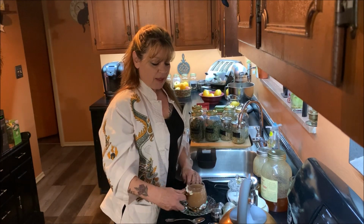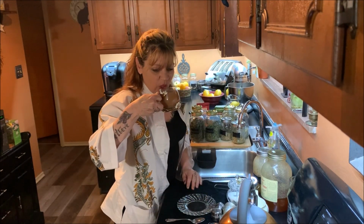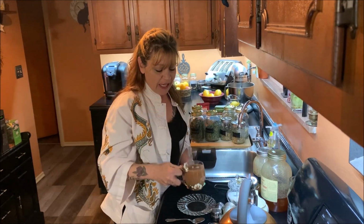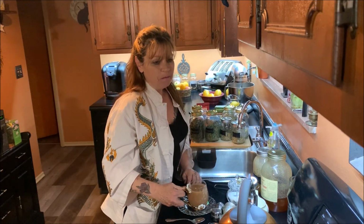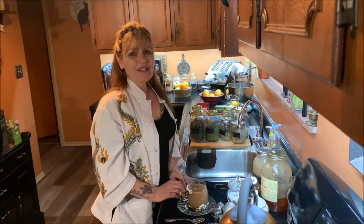But that's it. And that's how you make a proper cup of tea. I just love it this way. I've had tea that other people have made me. Oh no, it tastes totally different when you don't do it this way.